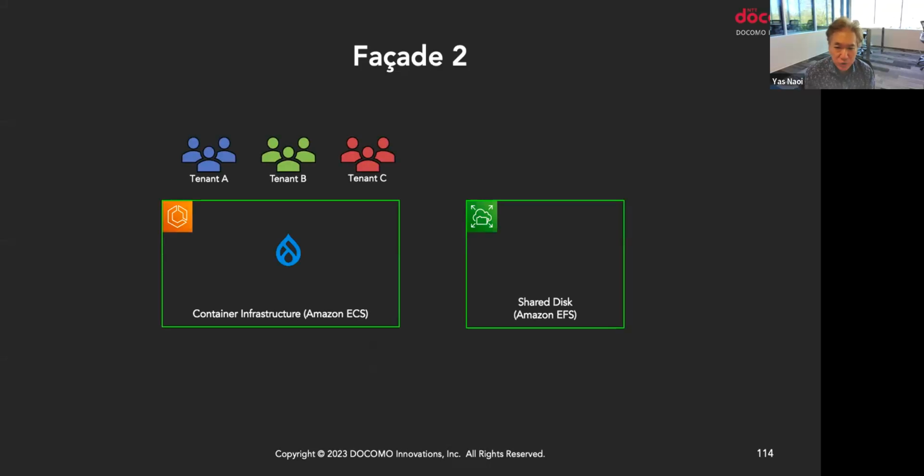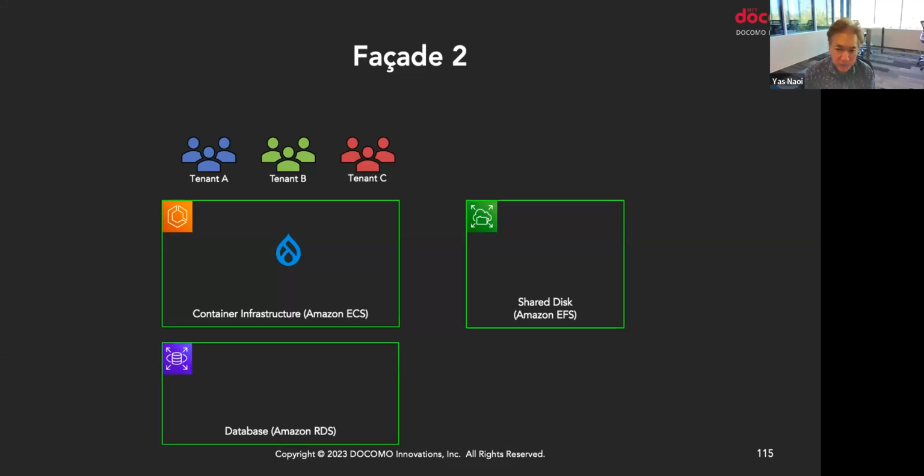In order to share the resources, we put the /sites directory for each tenant into Amazon Elastic File System, that is EFS, like NFS for Linux. And the container can mount the /sites directory for the configuration, static files, and assets for Drupal.